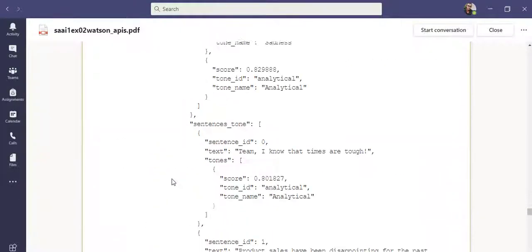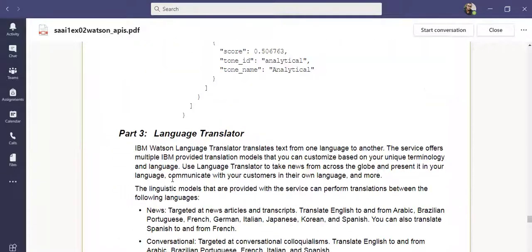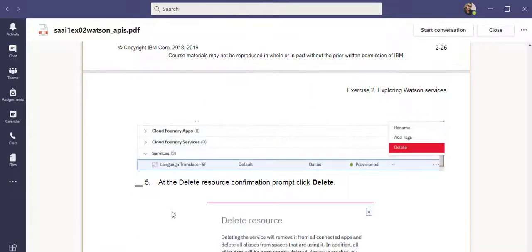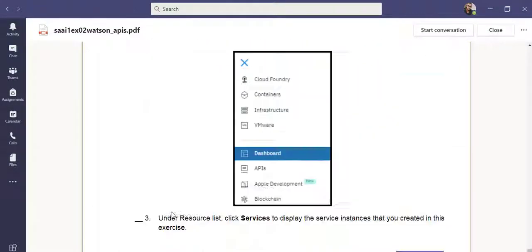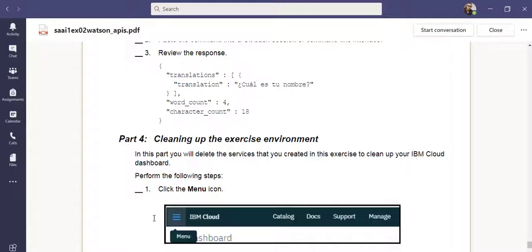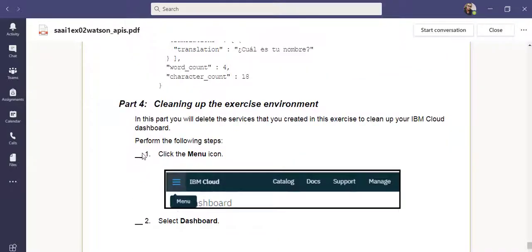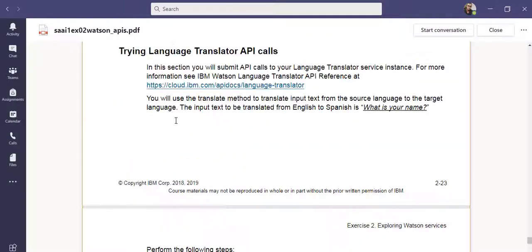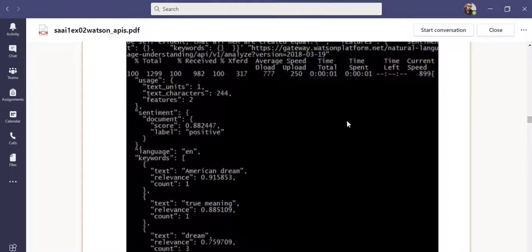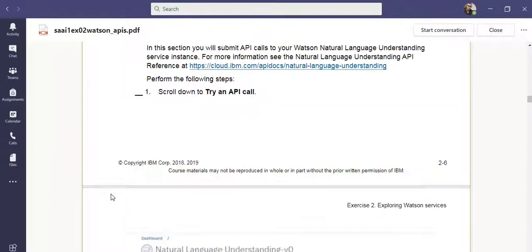The third part is language translator, and finally we will understand how to delete or clean up the services if you want to clean your environment. So we return to the first part and let's start.